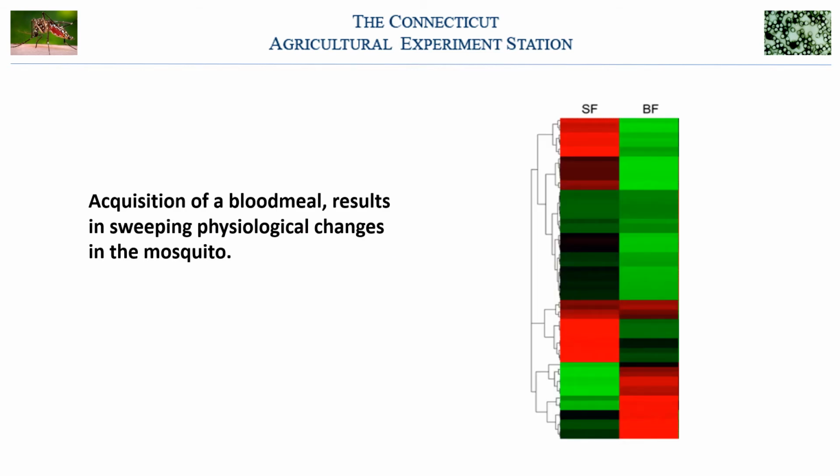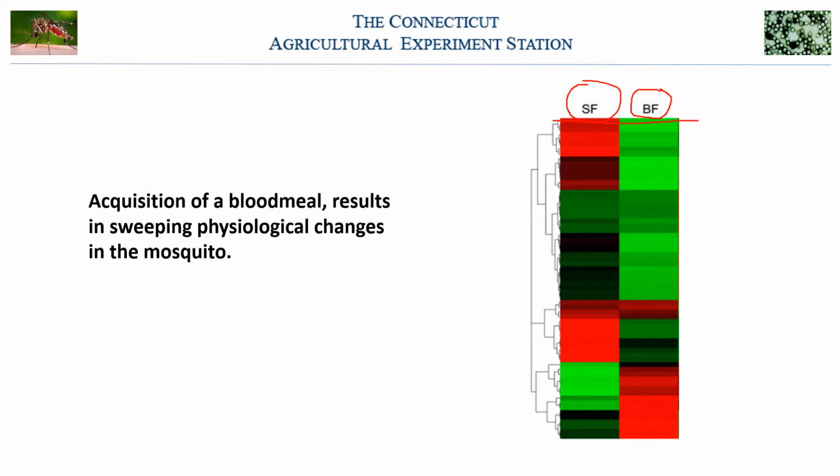So what do we know about blood meals? I have a figure here that basically shows the genes that are altered during blood meal acquisition. In this column, you have mosquitoes that have been provided a sugar meal, and over here those that have been provided a blood meal. Each bar going across represents a different gene that was assayed in this experiment. Red or green then tells you whether a gene is upregulated, so there's more production of it, or downregulated, so there's less production of it.